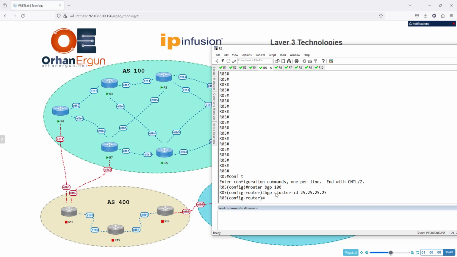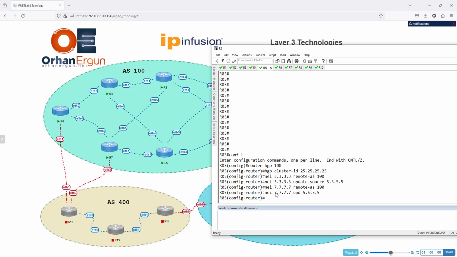So I'm going to say neighbor 3.3.3.3 is in remote AS 100 with an update source of 5.5.5.5. Then I'm going to say neighbor 7.7.7.7 is in remote AS 100 with an update source of loopback, which is going to be 5.5.5.5.